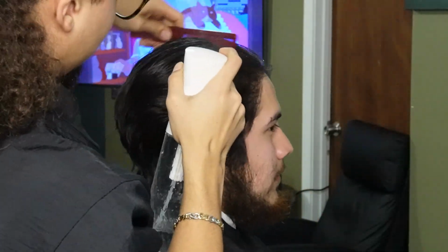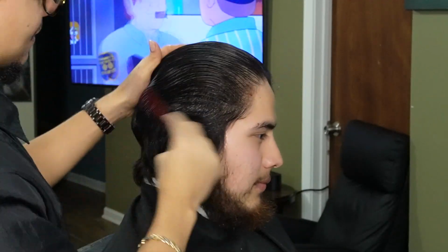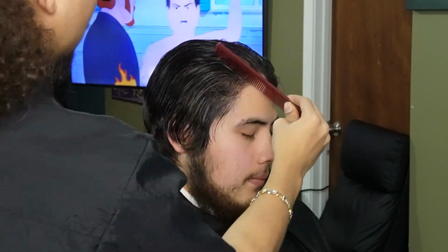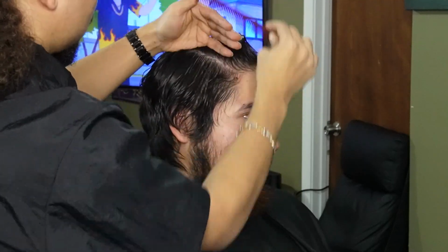We're gonna be doing a mid fade with a pushback hairstyle on one of my clients, so stay tuned. We started off by saturating the hair and combing everything in place, making sure we have a nice and neat canvas. We're then gonna separate the top from the sides and make sure everything's nice and neat.